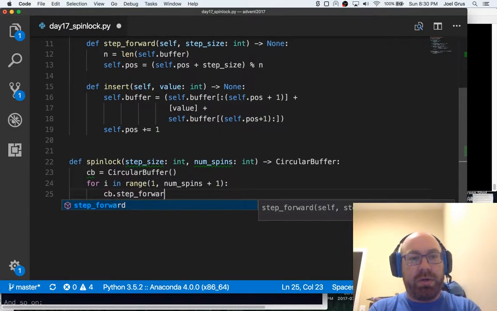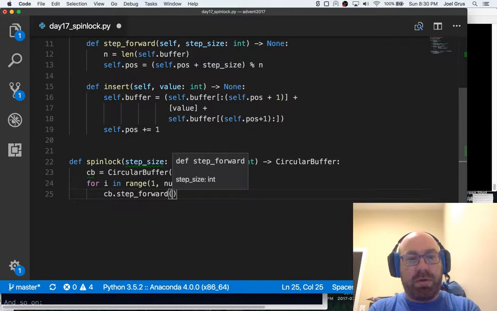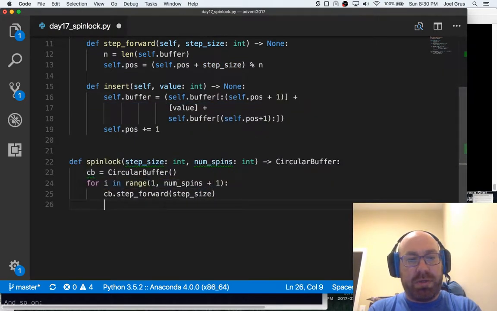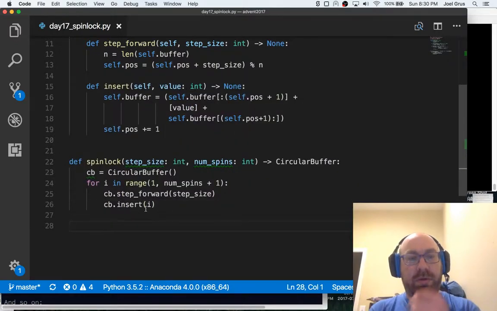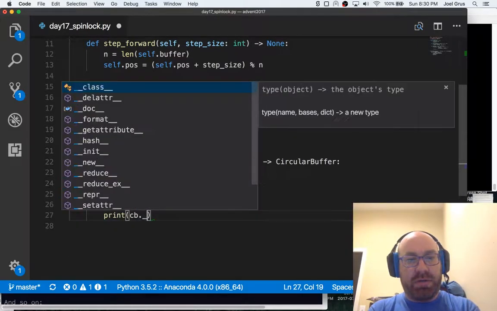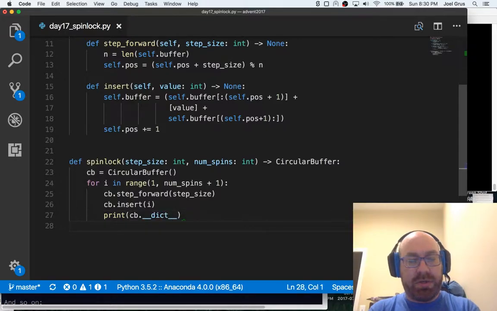CB dot step forward step size, and then CB dot insert I. That seems right. And let's print cb.dict. That should be fine.